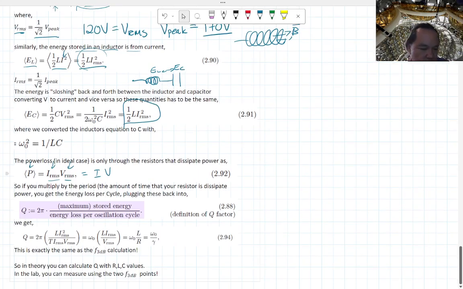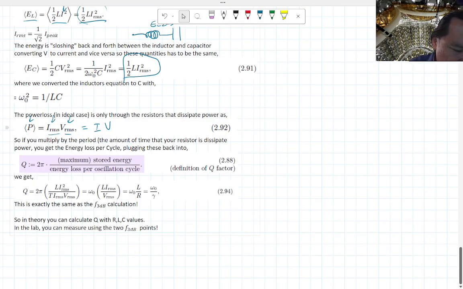All right, so we're going to plug both of these back into the Q factor equation that we made up, and hopefully everything will work out. Remember that equation has a 2 pi, and we're going to see how that 2 pi plays a role. The maximum energy stored. I'm going to write this on the right because I think the book skips a lot of steps. We have a 2 pi, the energy stored, which is 1/2 L I RMS squared. Let's just use that version.